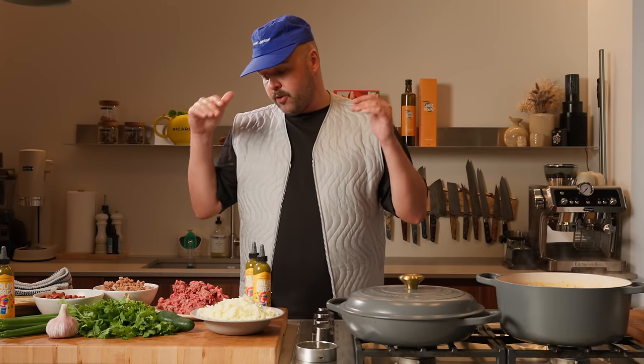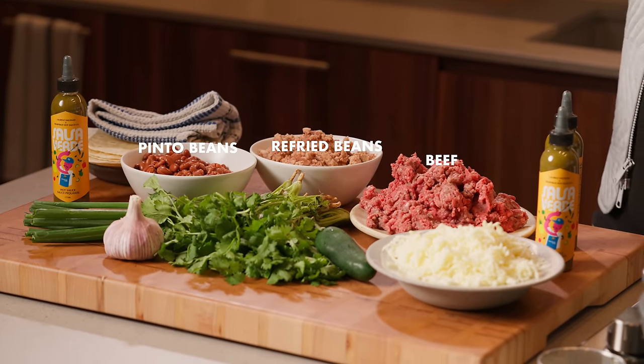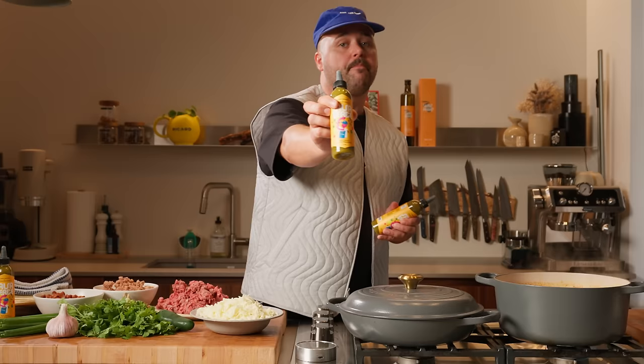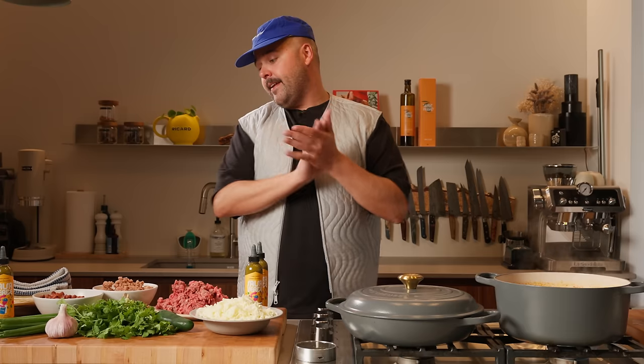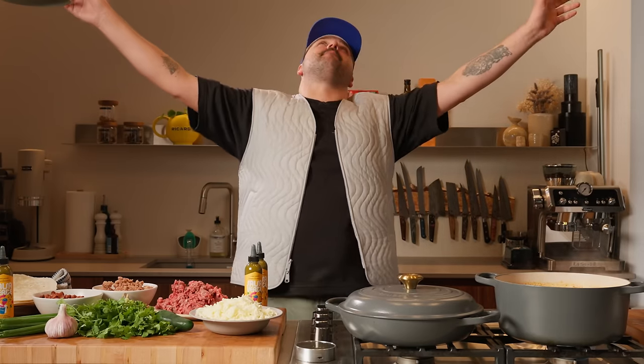What the fuck is an enchilada? I'll tell you! We have some beautiful ground beef here, some refried beans, some pinto beans, some beautiful Oaxaca, fresh cheese, and we're making the best Salsa Verde using my Salsa Verde, but we're gonna add some fresh herbs to it, some fresh jalapeno, kind of make it even more vibrant than it already is. Then we're gonna wrap this mixture of beef and beans and sauce into some nice beautiful flour tortillas, bake this in the oven, and then sour cream dip.